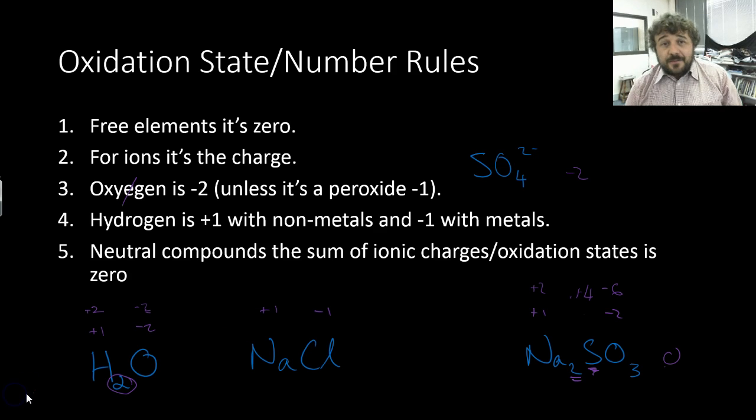Now, just to make it really tricky, if we go over here, oxygen is always -2, and there are 4 of them, which actually makes it -8. The magic number for us to get to is not 0 in this case, it is -2. To get to -2, we need 6, and that simply means that sulfur has an oxidation state of +6. So sulfur in this case gives 6 electrons to the whole equation.